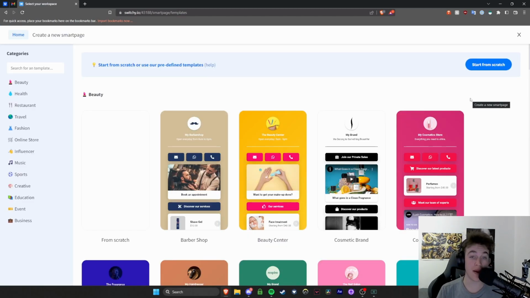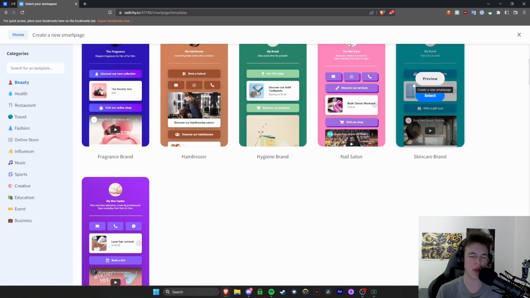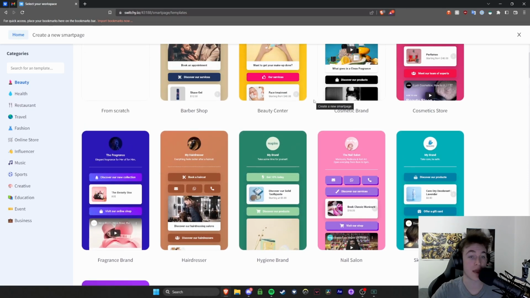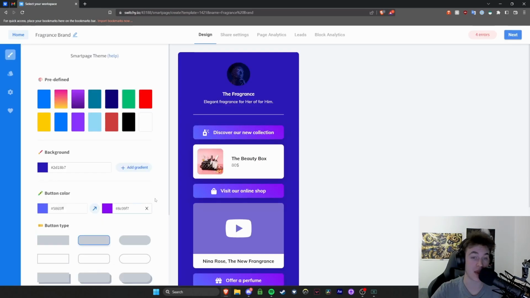Now, if we go to Smart Page, we're able to set up different pages that basically show information maybe once you click on a link and stuff like that. So once you've done this, you would hit the Smart Page option, which is just below on the left-hand side, and hit Create a New Smart Page. So they do have a number of templates, or you can start from scratch, but for the sake of this, we'll use one of the templates just so that you can get a nice idea of what it would look like. So if we wanted to do, say, a fragrance brand, you would select this particular one.